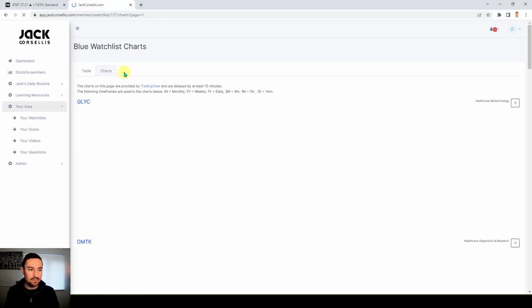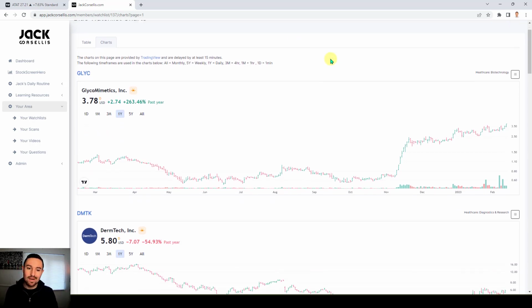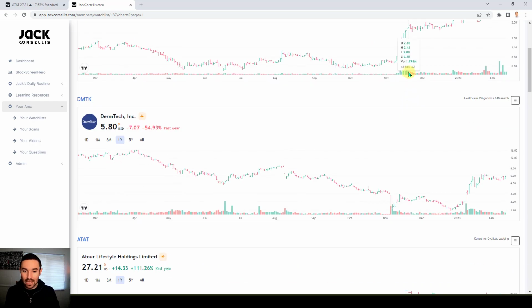We're going to hit charts here. Now you'll see the difference in terms of the layout. So now we've got bars and we've got a single chart per row. So I would actually advise doing this if you're on a tablet or an iPad. This layout actually works better in terms of a single chart per row, just because the screens are smaller. So then you can be looking at the stocks setting up here.